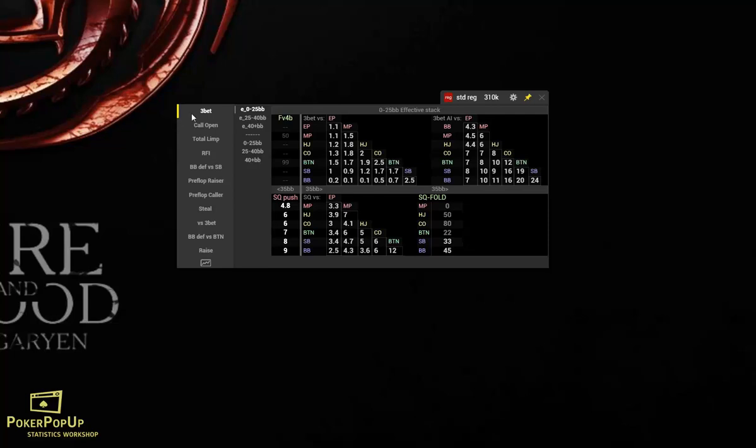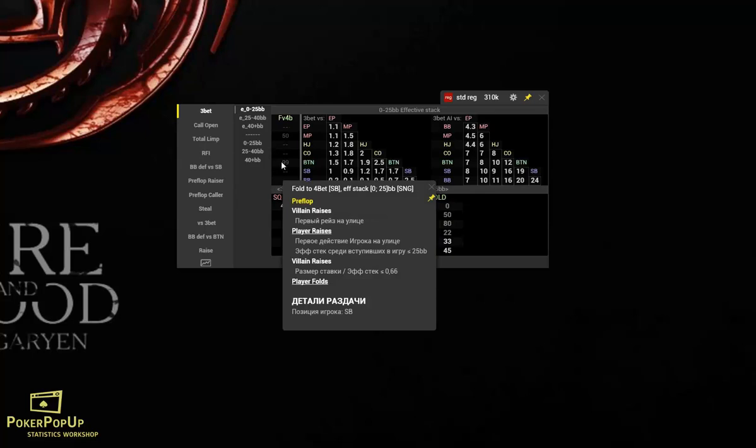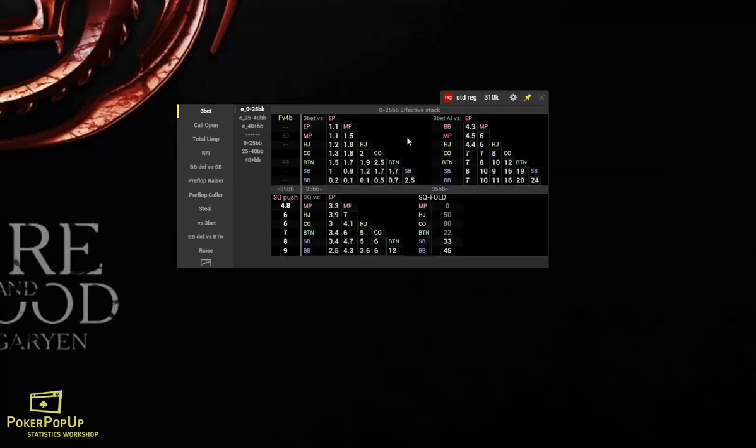The first block is 3-bet. Here we can see that stats are split by stack depth. This E in front means effective stack. The three lower blocks don't have this E letter. It means that this is the overall 3-bet of our opponent with this stack, and the open raiser can have any stack size. Alright, here we have fold to 4-bet, after hero 3-bets from this specific position, and we have two charts, 3-bet non-all-in and 3-bet all-in.